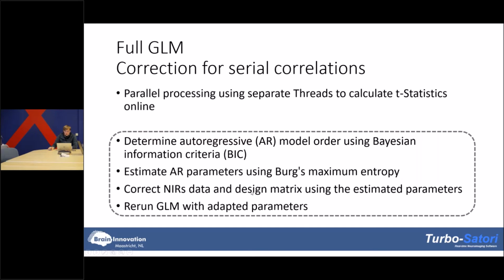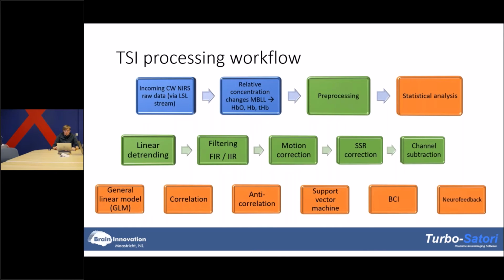So this is very time consuming, and this is why we run it in separate threads. So our T statistics is not updated in real time, but as soon as the thread is finished with the analysis, which is with good computers pretty fast, but it takes some time. So this is not available for each frame, and not in real time, but the beta statistics, which is the basis for this in the first place, which is not affected by the autocorrelation, this is available in real time, and this you can also access. Okay. So this was the short part of the GLM.